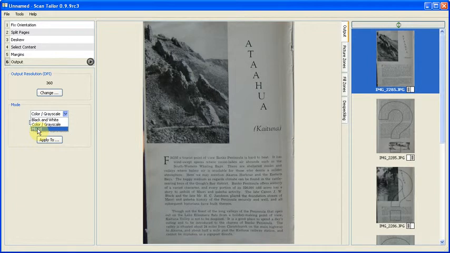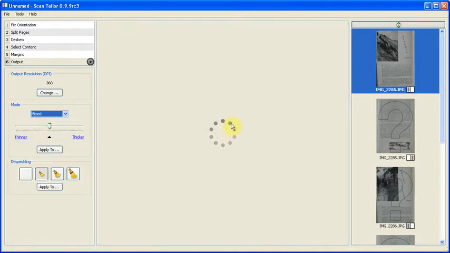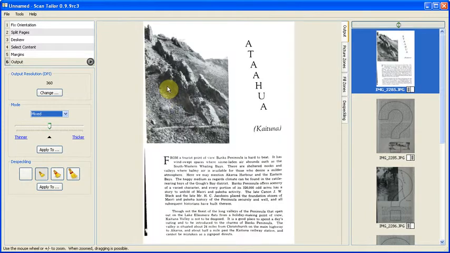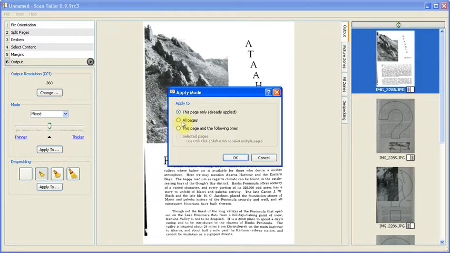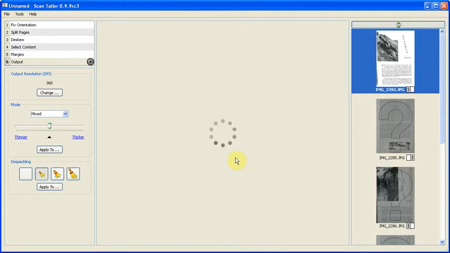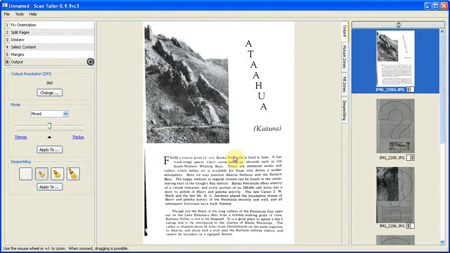This mode tries to automatically detect pictures and output them in either grayscale or color mode, and output everything else in black and white. So we're going to apply this mode to all pages. Although we do have some which are text only, we could go with black and white with them.